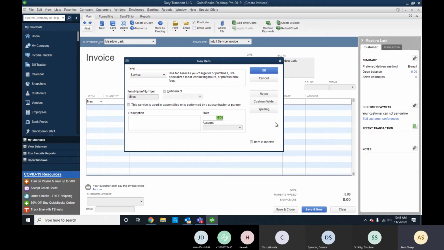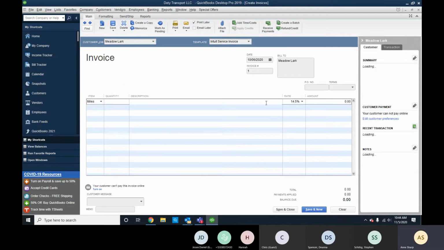And it looks like we're going to get 14.5%. We'll see if it'll let us do the percentage.